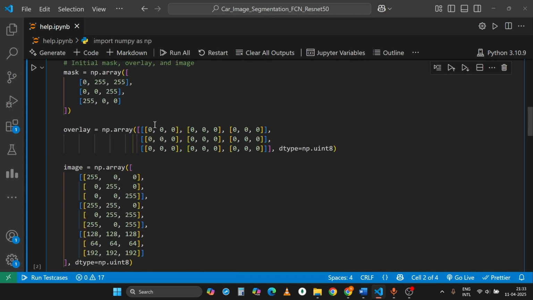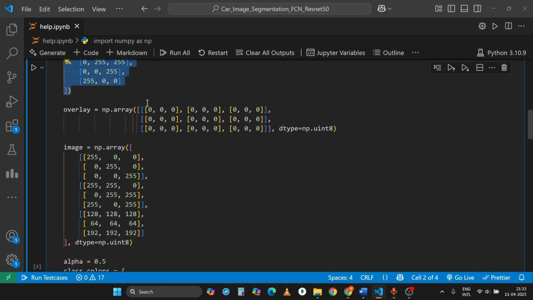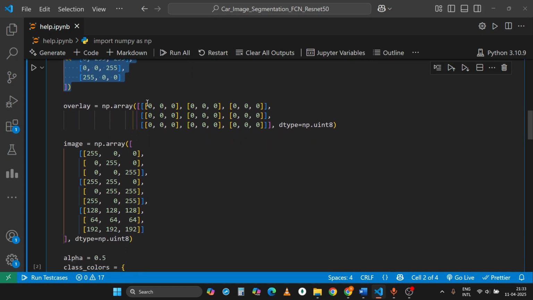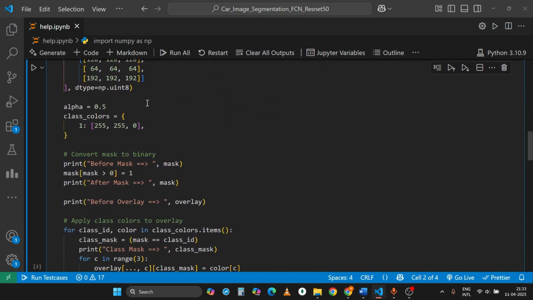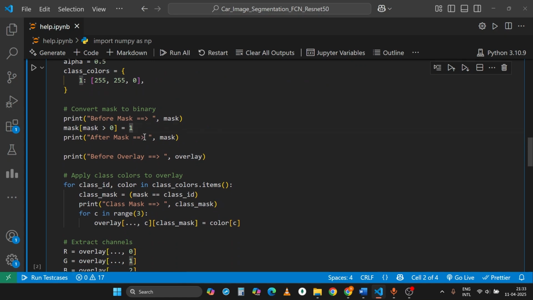See this, in the mask you can see that 255 is a portion of white, which represents the segmentation part. But when I perform segmentation on the image, I want 255 changed into 1, because it is easy for calculation, or easy for identification that a particular portion belongs to that particular class. That's why I changed all the mask values greater than 0 into 1.